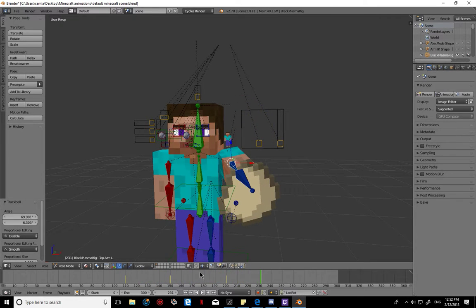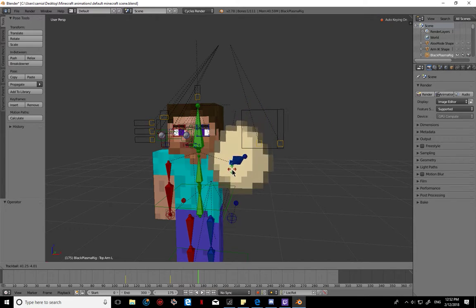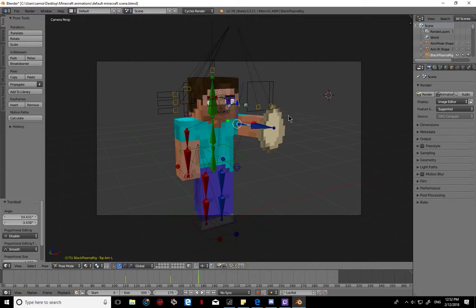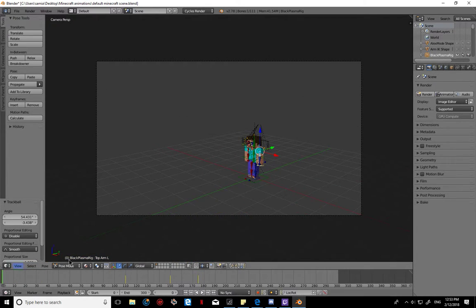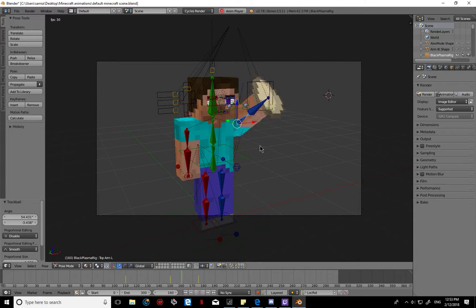But we need it to be a bit quicker than that, don't we? So we bring it to 175 frames, let's say. And then we make him bring his arm down, like so. Then we go into the camera mode, put it to 0 frames, press this. Now he's going to be moved. The camera moves, he brings his arm up, he does that, and then he brings it down quite quickly.